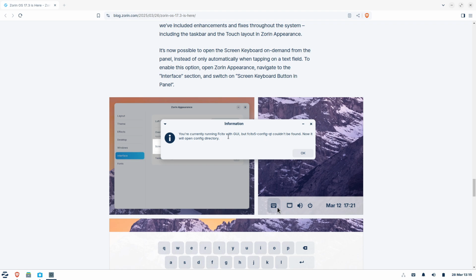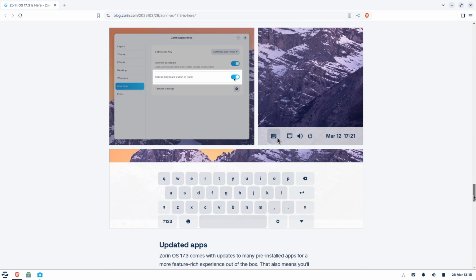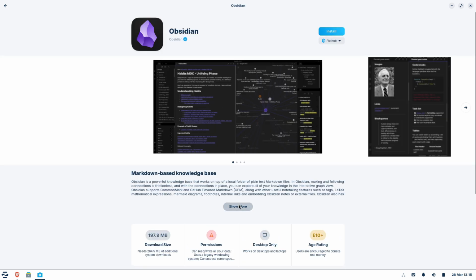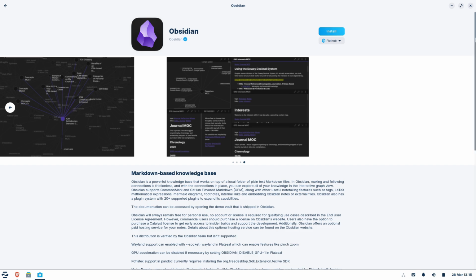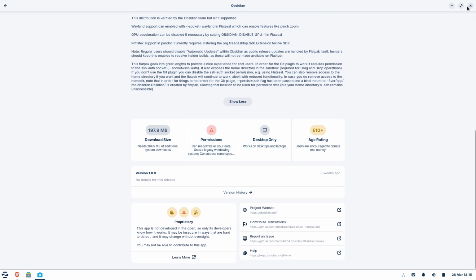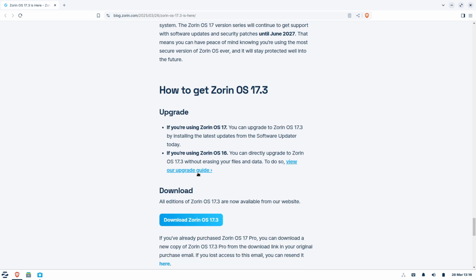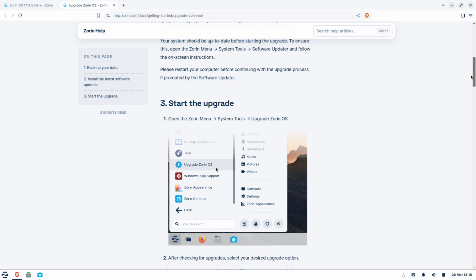A mixed bag of improvements and persistent woes. From enhanced touchscreen support to updated hardware drivers, including the latest NVIDIA 570 drivers, Zorin OS 17.3 has clearly been engineered with both performance and longevity in mind, boasting support and security patches until 2027. Yet, these updates also spotlight a pervasive sense of disillusionment. It's hard not to feel that while Zorin OS is doing its best to rescue us from the relentless march of unnecessary upgrades, it's fighting an uphill battle against a system that seems designed to force us into new, and often expensive, ecosystems.